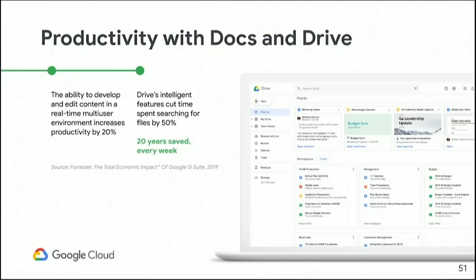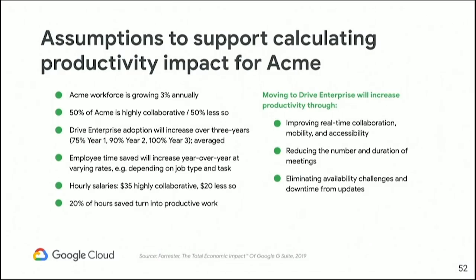We're incredibly rigorous in how we measure these kinds of machine learning systems at Google. Our data right now is, it's incredible to think of years per week. Those are units that don't normally go together. This system is saving 20 years of employee time every week looking for content. That's almost someone's entire career saved every week due to not wasting time. On top of all those ML and AI capabilities, we have good studies at this point that indicate just one feature, the real-time collaboration feature in Docs, Sheets and Slides, which no one else in the industry has a real bona fide version of like we do, by itself improves employee productivity by 20%. And we can quantify what these employee productivity savings are.